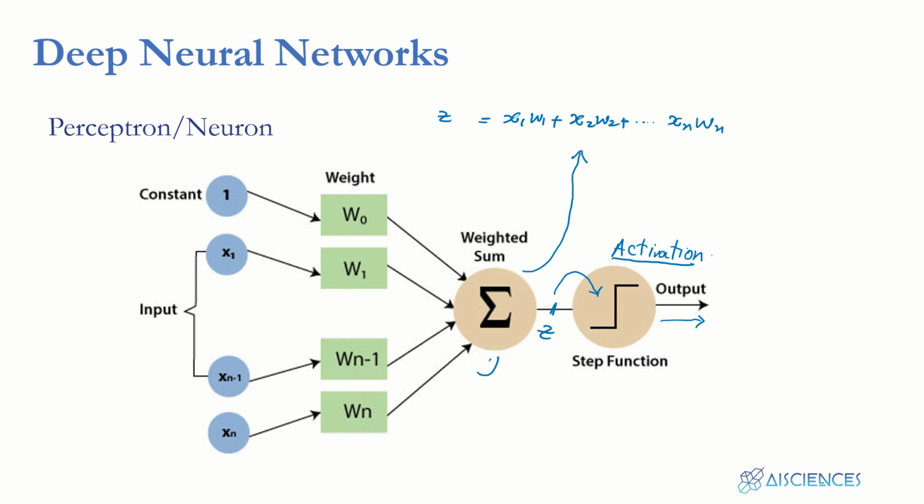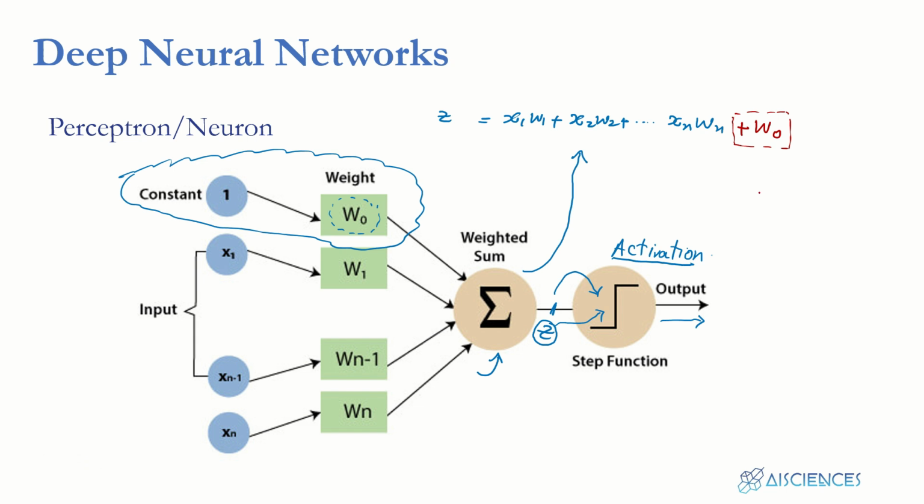I'll explain why the activation function is needed. But this computation is really simple. You just take a weighted sum. But the question really is, the result of the weighted sum, why does it need to be passed through some nonlinear function, the activation function? I'll explain that later, but for now, just think about the computational unit like this. I'll also explain why you need to have a bias term, why you need an extra weight attached to all these weights, why the Z should be computed at each neuron in the network, why the Z should be computed in this way, and what this W0 is doing. I'll explain that later, but right now just keep things simple.